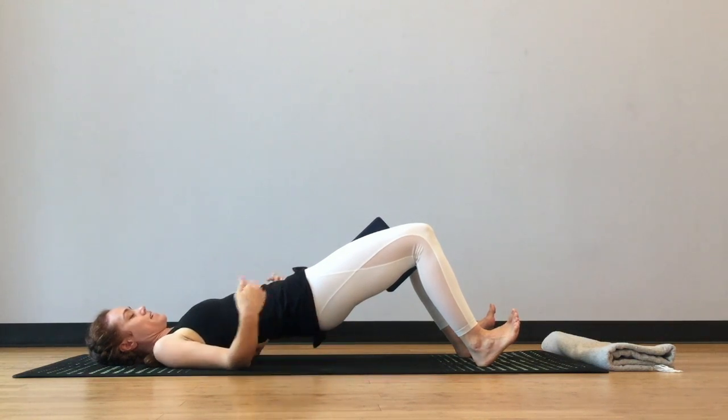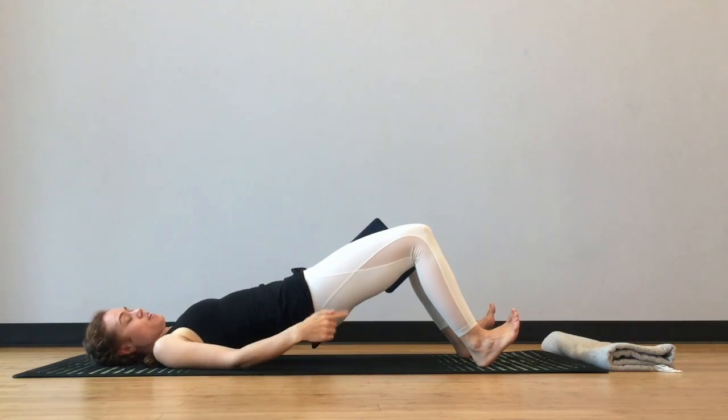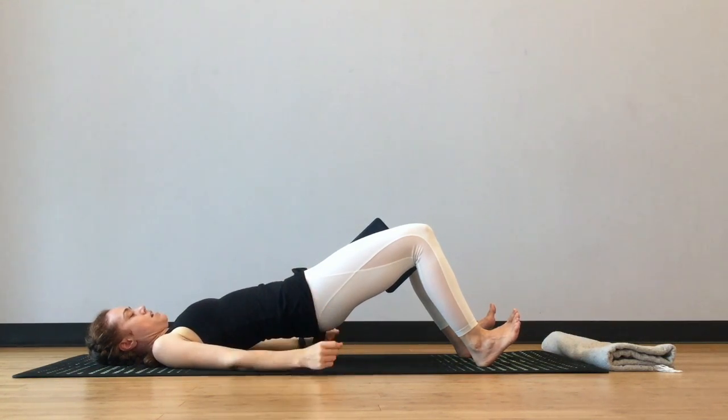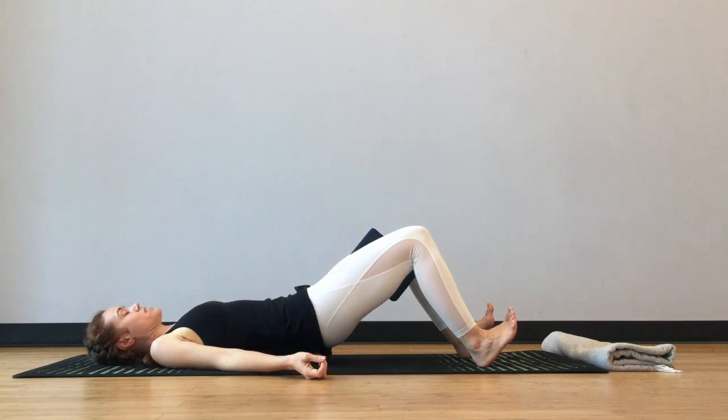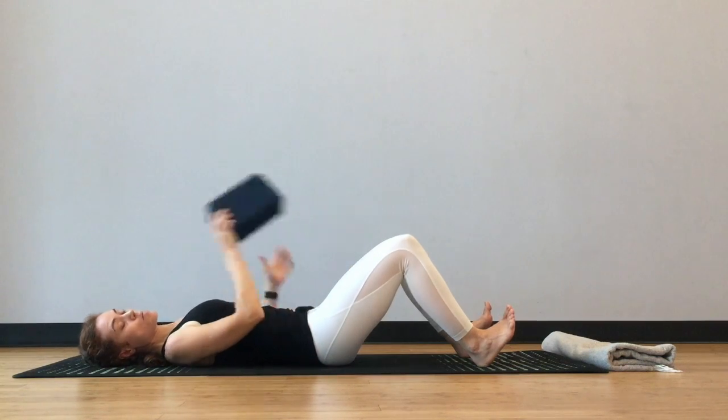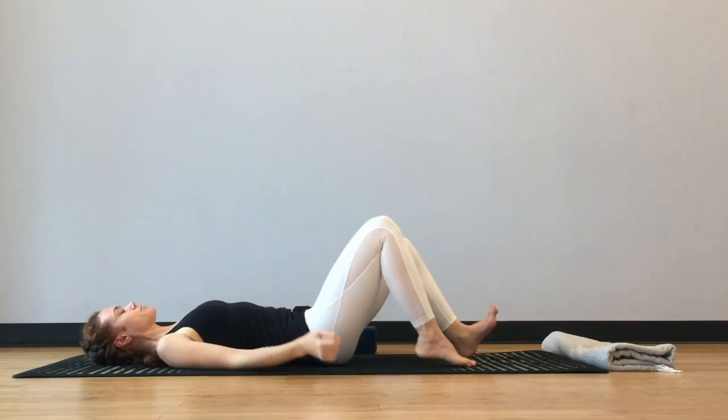I'm using my hands to kind of show the circular motion of the pelvis, that sort of axial rotation posteriorly. Squeezing the block to work the effort of the adductors, which helps the core. And a nice long hold here will really get everything going. Okay, so set your block to the side for a moment.